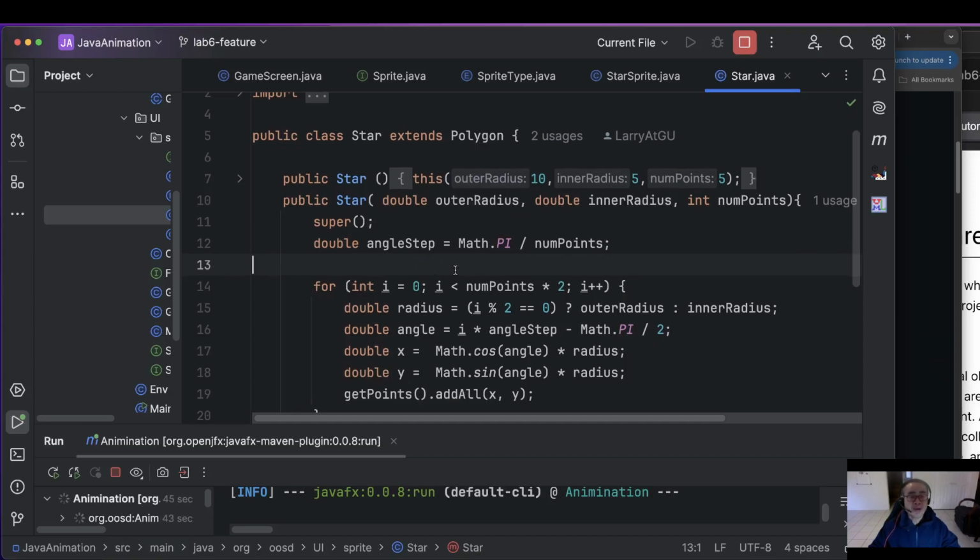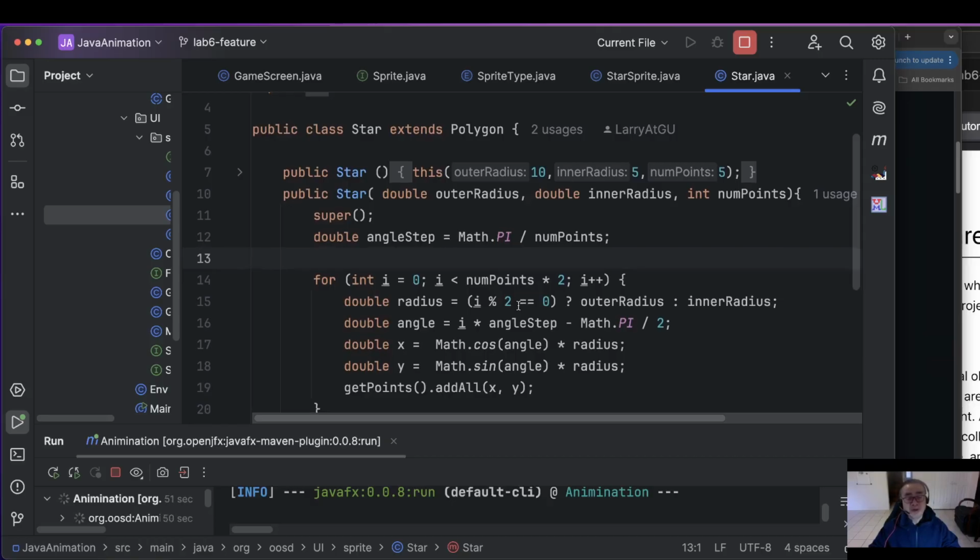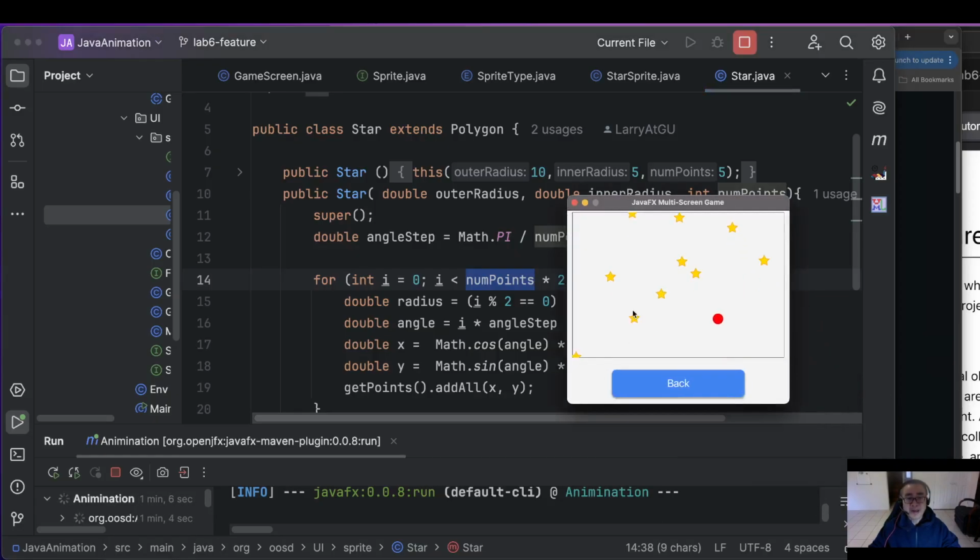That takes doubles. So this is just purely mathematical calculation, because when you draw a star, it actually draws a polygon with all these points, right? So the number of points is 5, but we need 5 times 2, because if you draw a star with 5 points, actually you have 10 edges, 10 points, right?